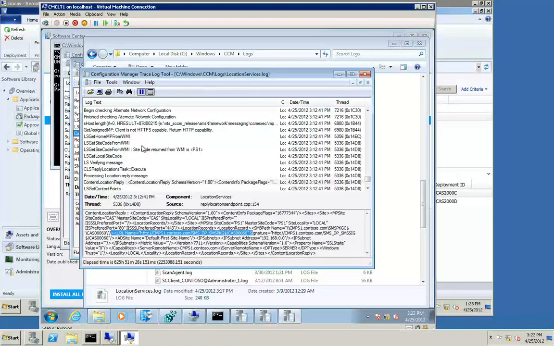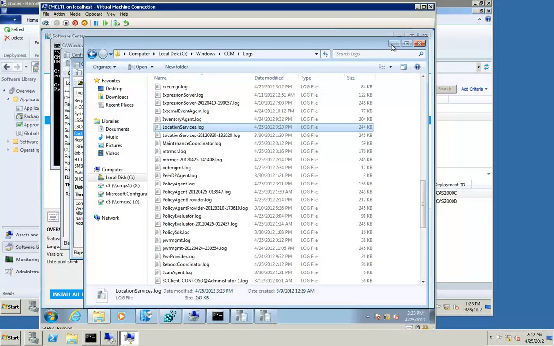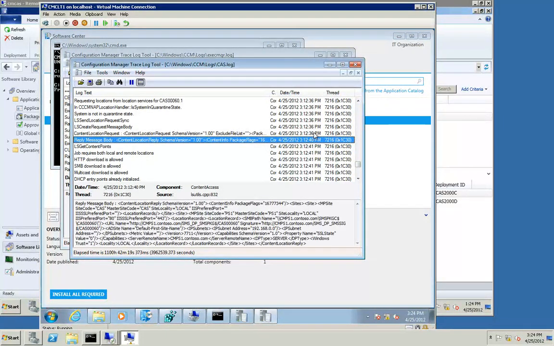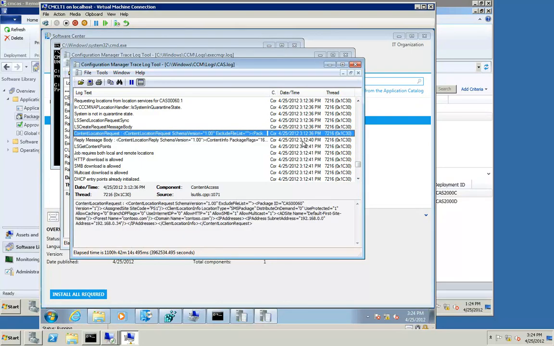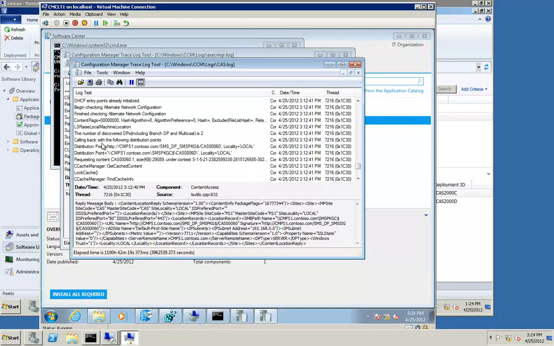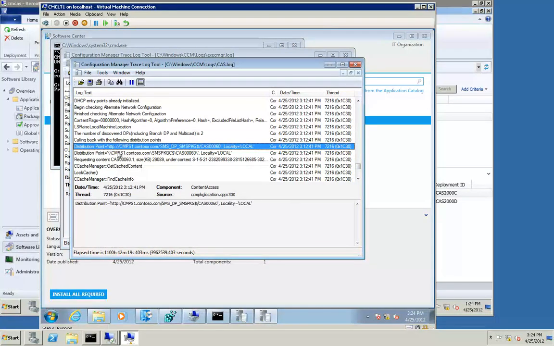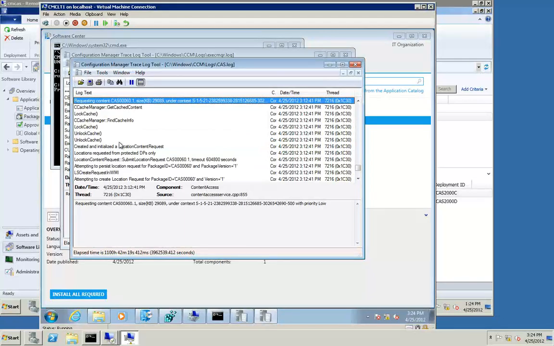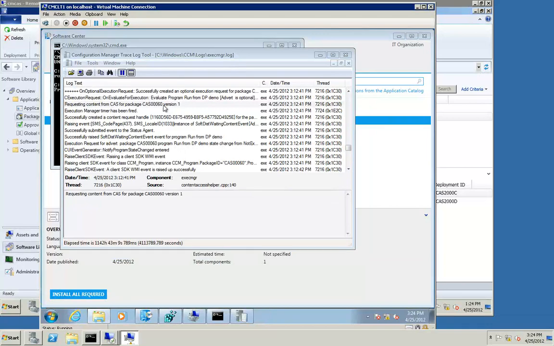So at this stage, location services is done and hands that back to CAS. So if we look back at CAS, we'll see right here, here's our reply body. So we can see all that happened within 4 seconds. Sometimes it's even faster than that. Okay. And then once we have that, we can continue down the process and ultimately hand that back to, here's the distribution points. We unpack it, and we're going to send that back ultimately to Execution Manager, and then we're done.